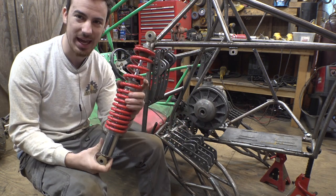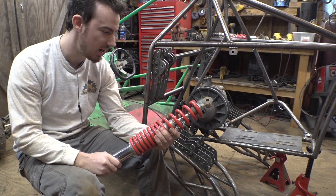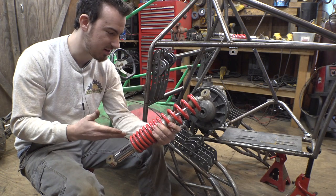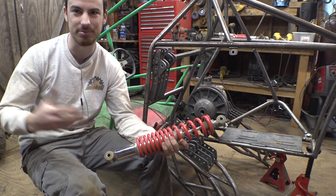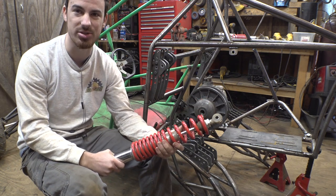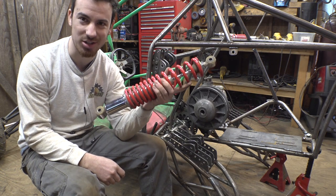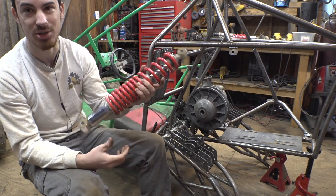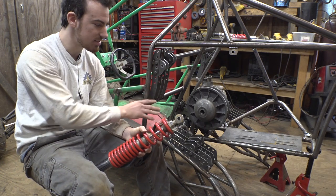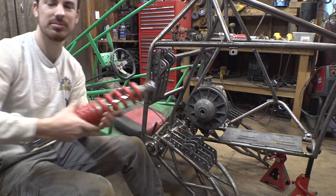I know you guys were saying in the last video of this project, what if I just took the spring off of these shocks? But these are $100 each, so I don't really want to take the shock off when I can spend like 30 or 35 bucks on shock absorbers on eBay or Amazon. That's going to be a lot cheaper than modifying these $100 Go Power Sports shocks. So anyway, let's finish reassembling this thing. Let's put the shocks back on, get the tires on, and finally get the engine back into place.